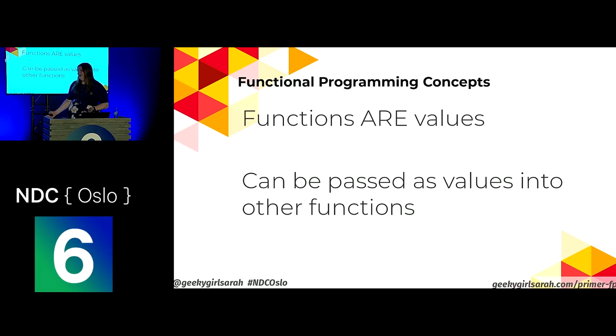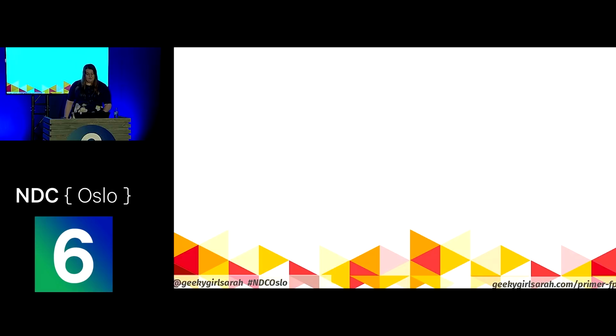So functions are now values, if we think about this. I usually have taught programming where I refer to variables as boxes that hold some value, but now we can think of a box that now holds a function. And because we have this self-contained box, now we can pass this to other functions as well, almost as if it's a parameter.